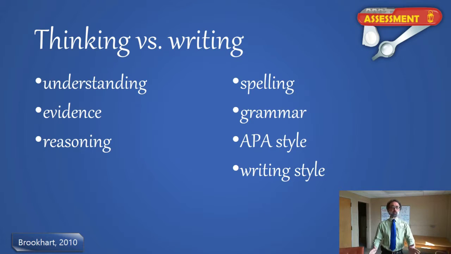Now, for instance, an easy one, spelling. I'm not going to tell you that, yes, you should count 5 points off for every misspelled word, or that you should ignore spelling completely and focus just entirely on your content. That's a decision you have to make as the educator in the room. What are your objectives? How valuable are certain skills, certain performances in your assessment of a student? Okay? There's no one right answer here, but I'm just saying that the thinking versus writing, when you assign essays, when you assess with essays, you've got to go into it knowing what matters. What are your objectives and how much weight are you going to give to each category?